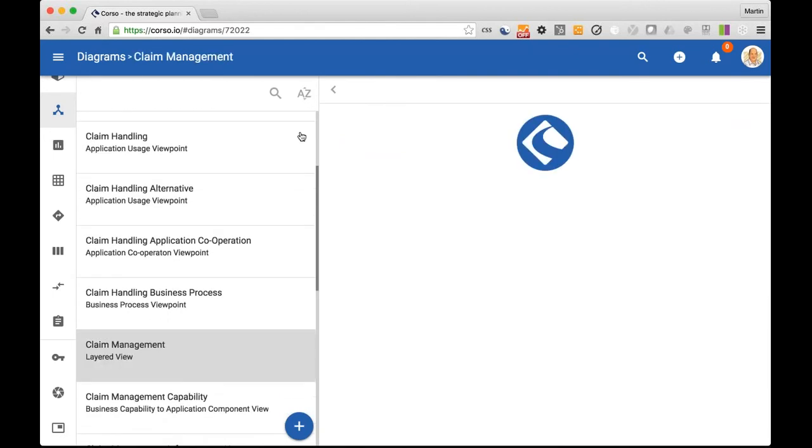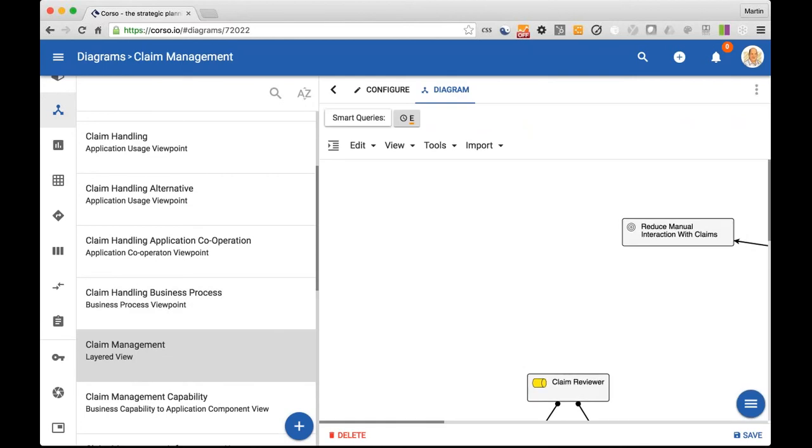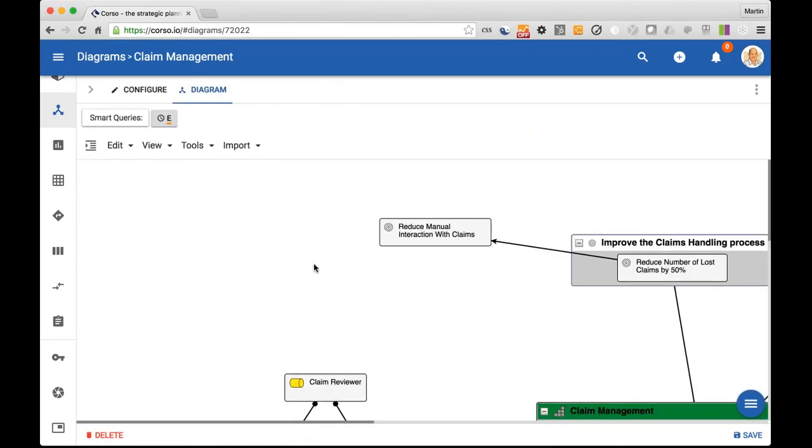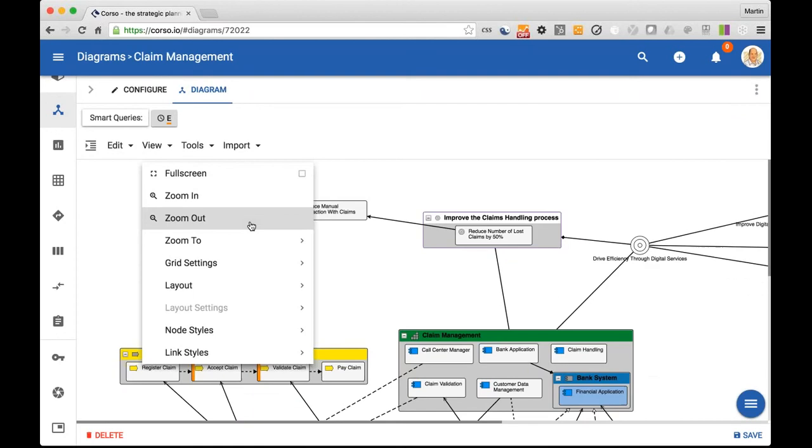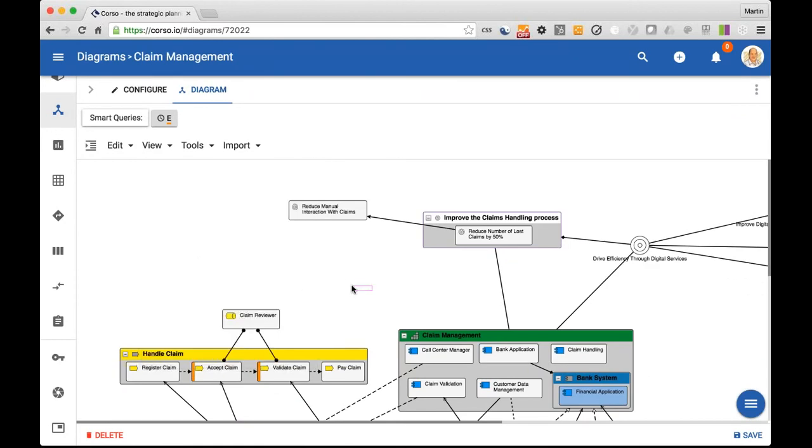So that was a box-in-box style viewpoint. Let me show you one that has a mixture of things on here. So this is what we call a layered view. Okay, and I'm going to zoom out on this. So hopefully you might be able to see some of this. But here now we're showing business goals. The layered view is an ArchiMate view that allows us to go through the different layers of architecture. So it allows us to go from things like the motivation view, why are we doing things, what are the goals, the objectives, through the business layer, where we're showing things like business processes, business services, through to the application layer, showing which applications support those business processes, through to the technology layer.